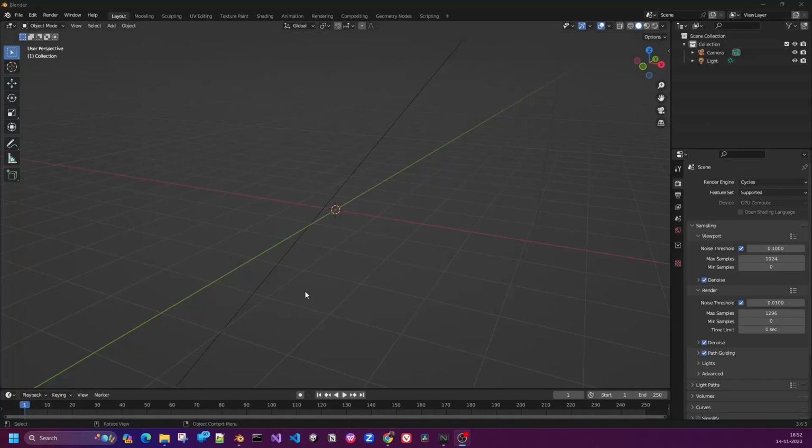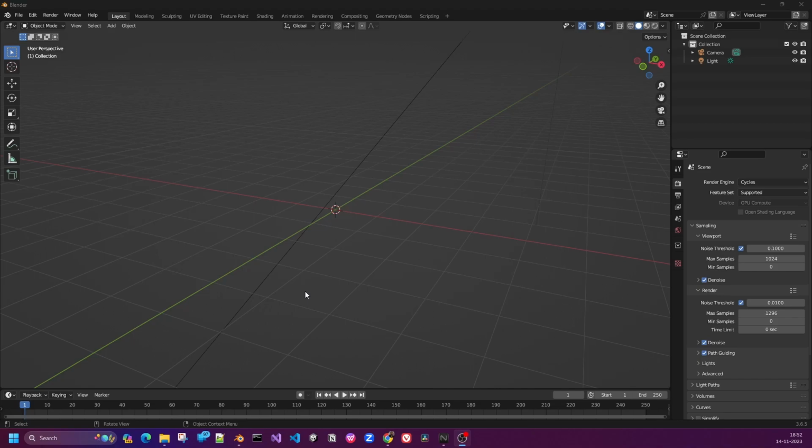Hello everyone. In this video, we are going to see how we can apply a glass effect on any material. Applying a glass effect has many ways. In Blender, it provides multiple options to give a glass effect to any object. But for now, we are going to see the Glass BSDF, how we can create a glass effect on any object with the help of this shader.